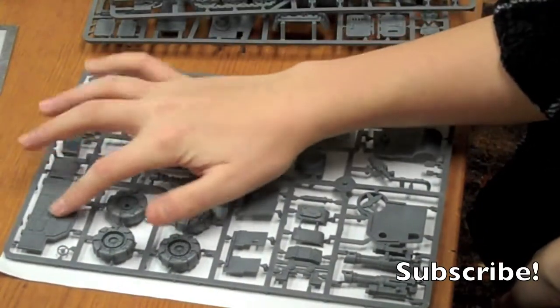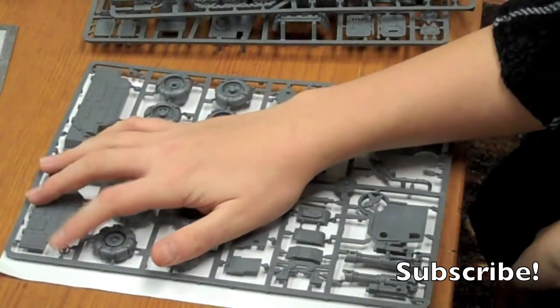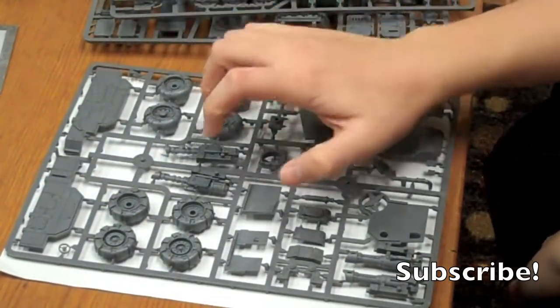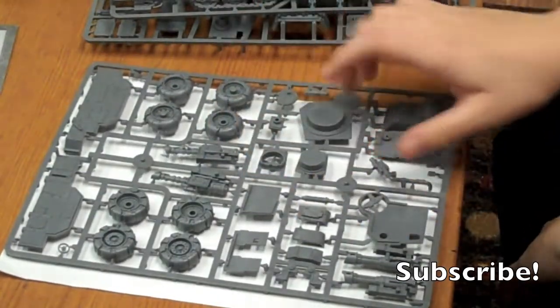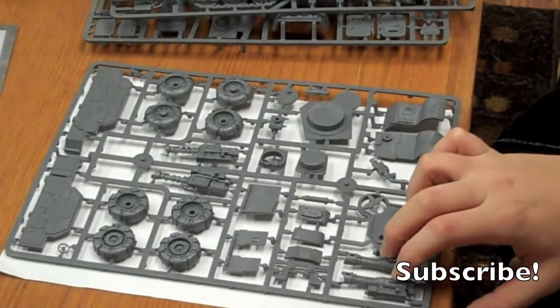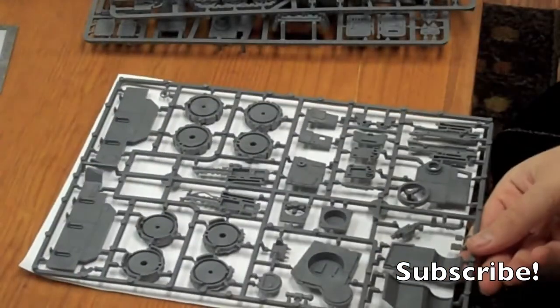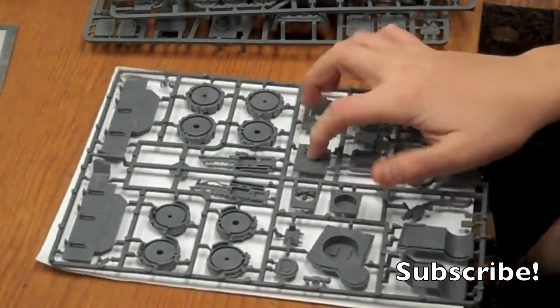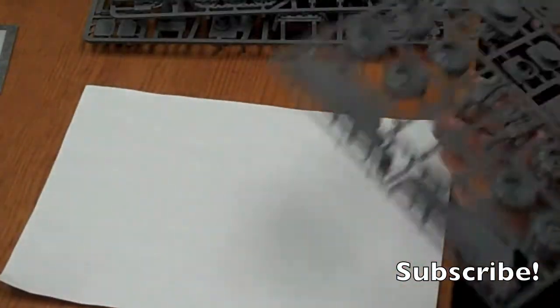Side, looks like side armor or something. That looks like a steering wheel. I don't know what that is. This is a zap gun. I think that might be a killer cannon. I'm not sure. Flip this over. That's the top plate where the turret can go. More armor. And that looks about to be it on that sprue.